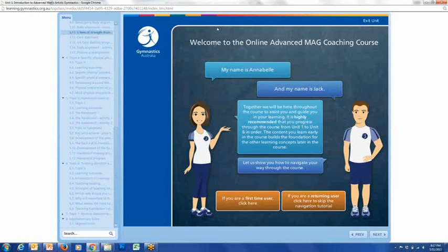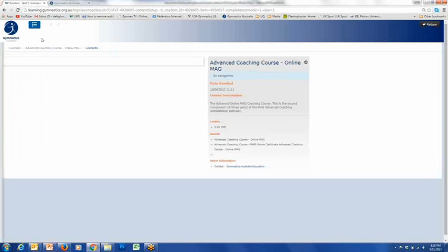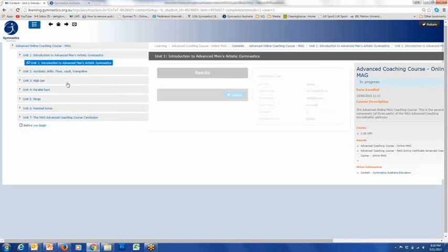it means you've clicked on that particular page, you haven't missed a page. When you exit from one of the units, it's important that you click on the exit unit button. The reason being, it's to ensure that any work that you've done within the course, any tests or quizzes that you've done, gets saved in the back screen because this is a pop-up box.